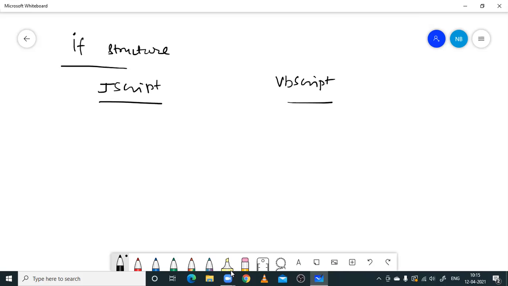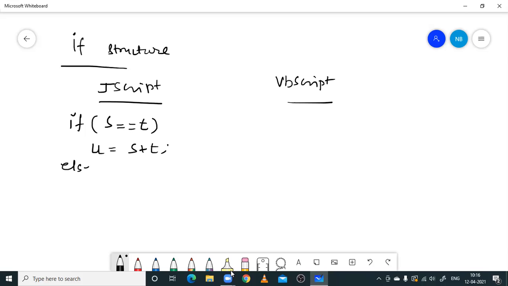If s equals t, u equals s plus t followed by semicolon.